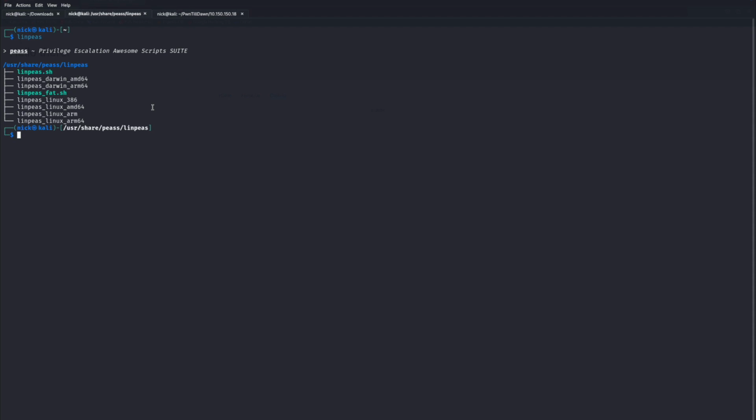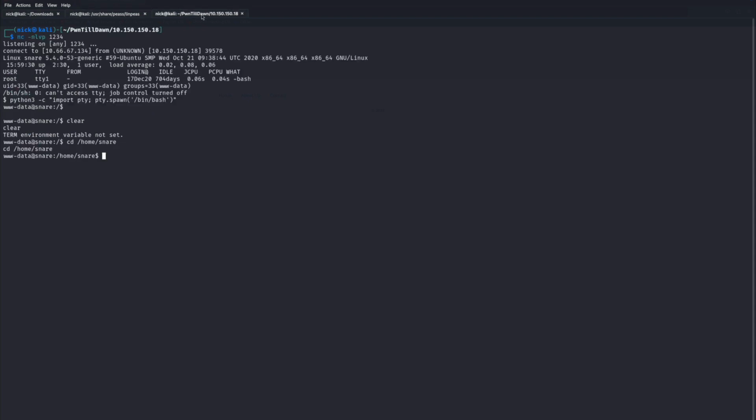So the same thing, we will be hosting our Python web server to host our linPEAS file. So python3 -m http.server 9999. And in our target machine, we'll be transferring and getting the linPEAS file to execute on our target machine.